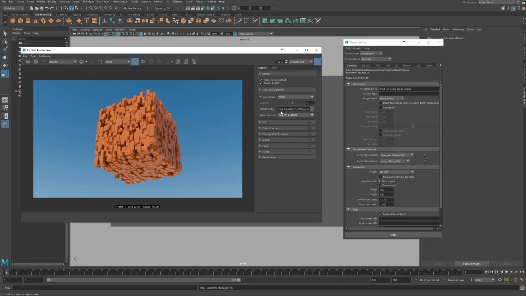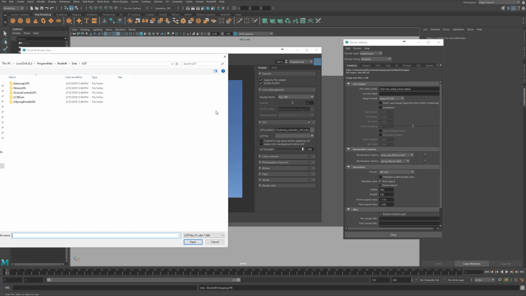Our next section is the LUTs. But let's first move back to Rec 709, something basic. And all these options, you can activate them with a checkbox. So we're going to bring down the LUT menu, activate it. And Redshift ships with a bunch of different LUTs built in.